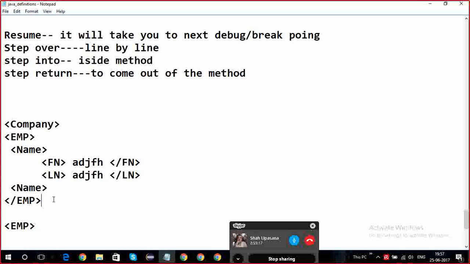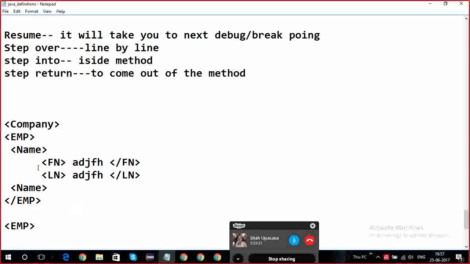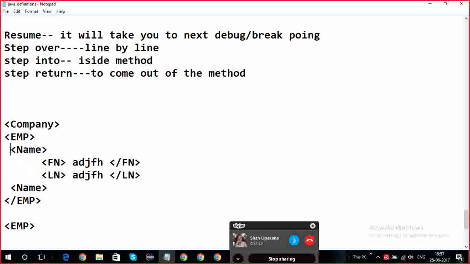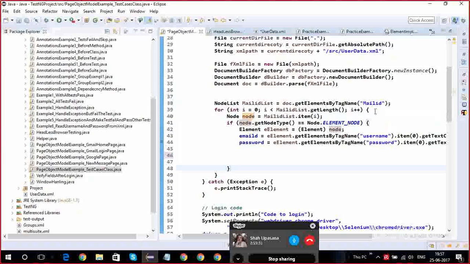If something is inside, then I can get the children. So I will get name.